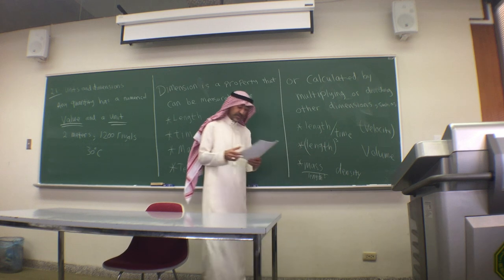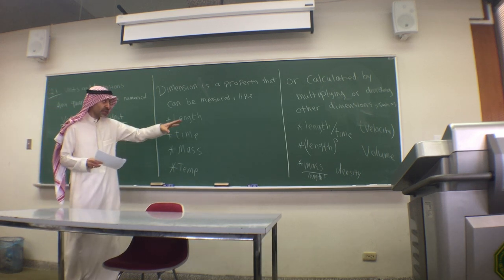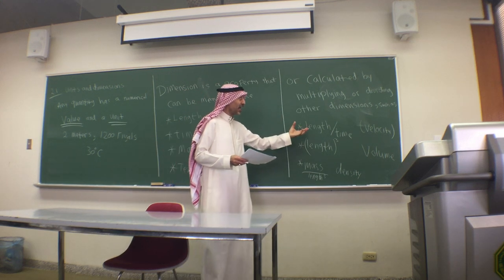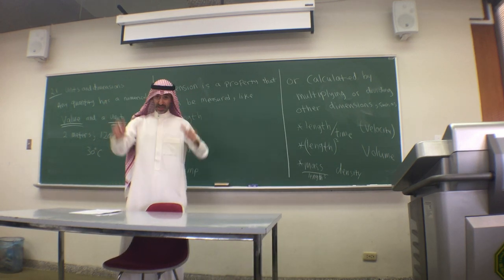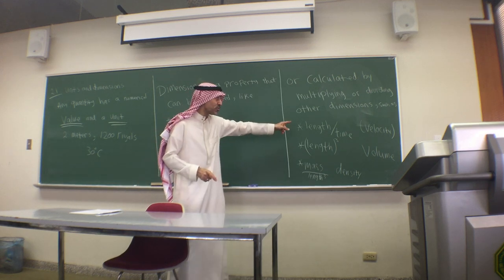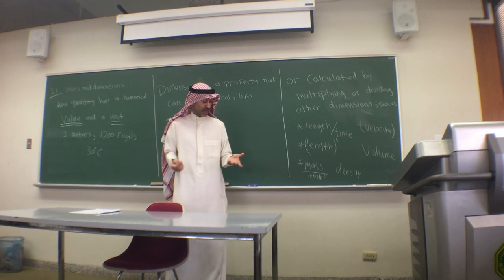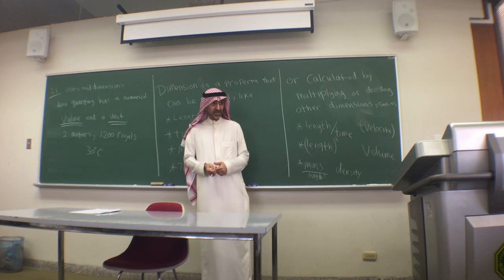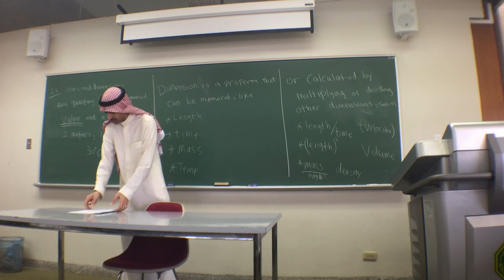Now, when the students get confused, sometimes I ask them, what is the dimension of the velocity? They will say meter per second. This is the unit. Zero. You have to differentiate now between the dimension and units. A dimension in any system is the same. Whether you use the SI unit, we'll talk about them later, or the American system, it is always length over time. The velocity does not change from length over time. But the unit could be meter per second, it could be feet per minute, it could be any unit, but the dimension is one dimension for every system. All right, guys? Okay.